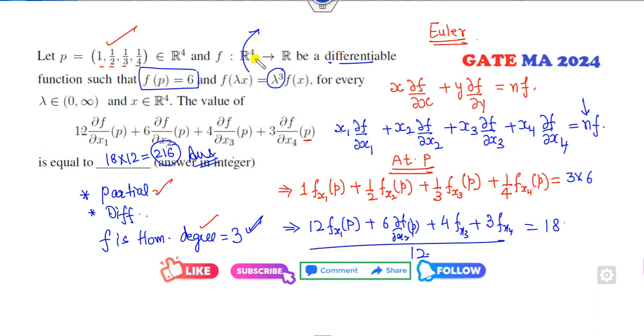So you can see, you have to read the statement. First thing is homogeneous, second thing is partial differential. The only question that arises in our mind is Euler homogeneous equation, and this is for two variables. You can extend them to four variables and you can get the right answer in a simple manner.